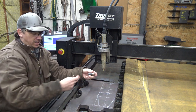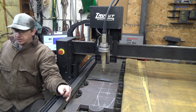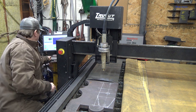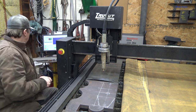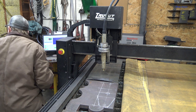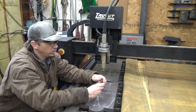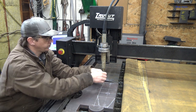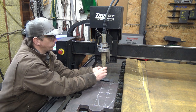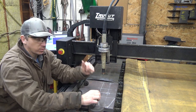Always pull all the guts out of there. Set them somewhere where I don't drop them. Put my low shield on. Drop the Easy Scriber in there. Screw the end back on. And we're ready to scribe.